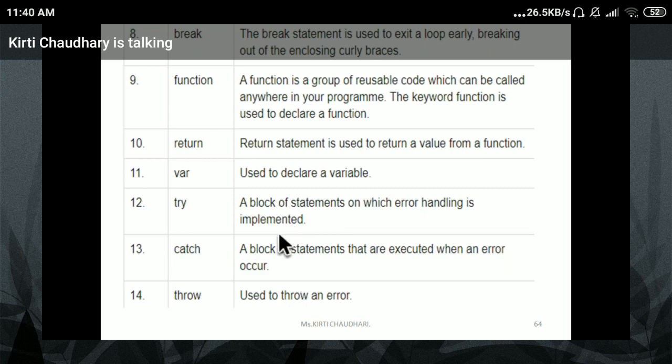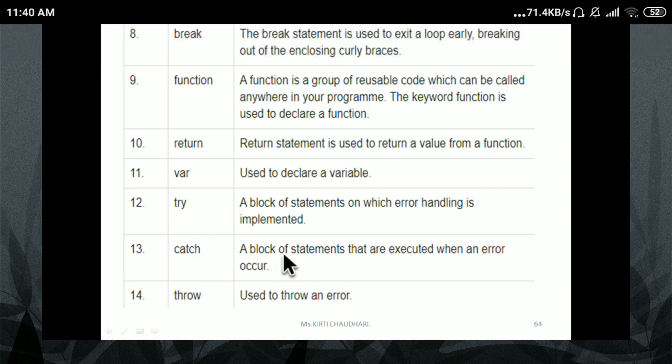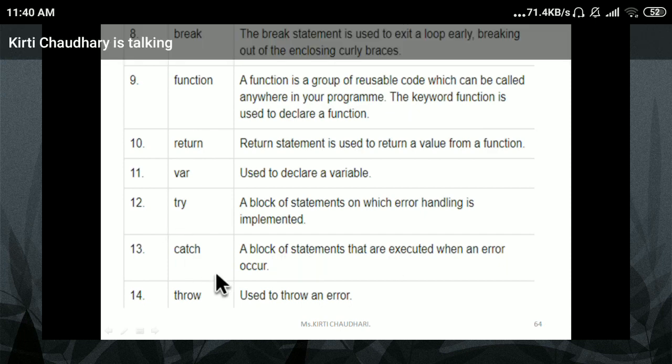That is, if an error occurs, how to handle that. For this, we will write try and catch, a block of statements that are executed when an error occurs, and throw. Basically, all three are related to handling errors. Okay, we will see that later on, not now.